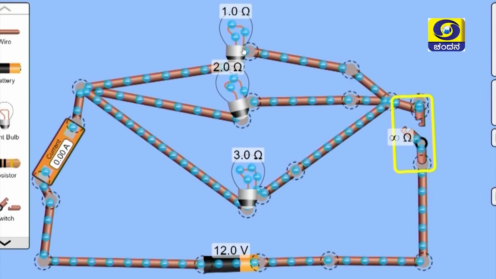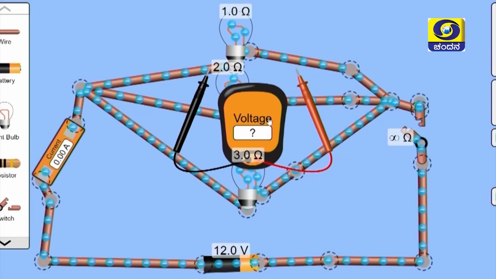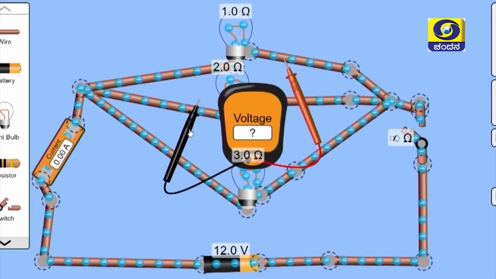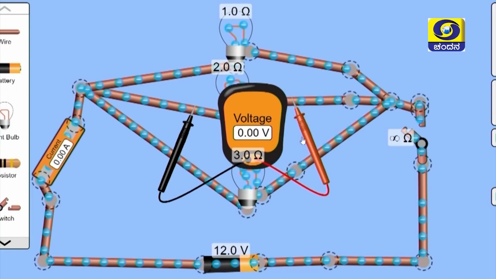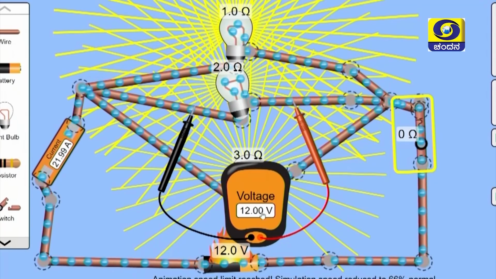Yes, children, as you can see, now we shall measure it across the 1 ohm resistor. By Ohm's law, what will you think? Yes, the potential difference is 12 volt. So how did we get 12 volt? The current in the 1 ohm resistor was 12 ampere. So 12 into 1 is 12 volt, I into R. In the 2 ohm resistor, 6 amperes of current was there. So what will be the potential difference? Yes, children, you are right. It will be 6 into 2, that is 12 volt. 6 ampere of current was flowing in the 2 ohm resistor, so the potential difference by Ohm's law is 6 into 2, that is 12 volt.